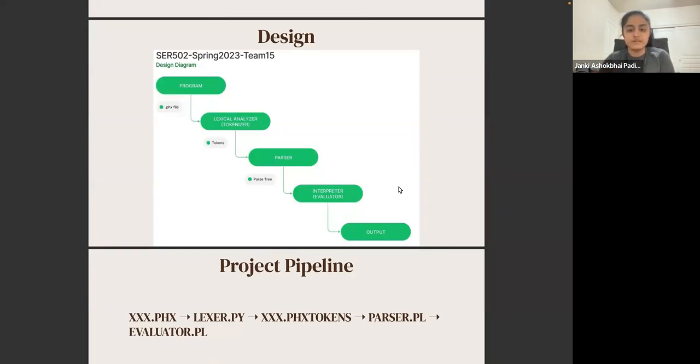This parse tree will serve as an input to the interpreter, or evaluator, and the evaluator will generate the output. And here we go with the project pipeline. The PHX file will be given to lexa.py, which will generate the PHX tokens, and the tokens will be given to the parser, and we'll get the output through the evaluator.